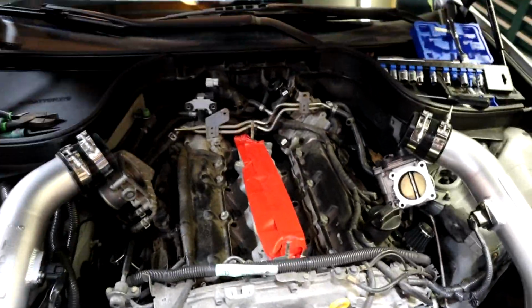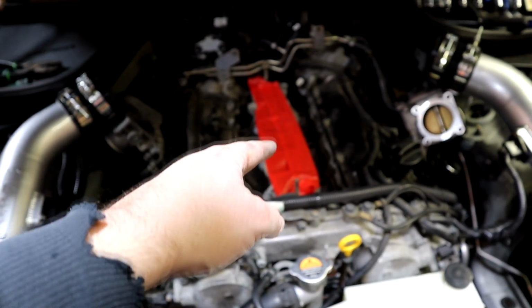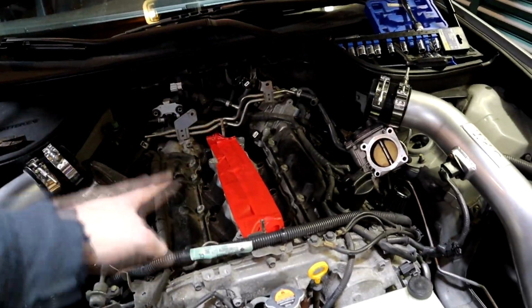And just like that, the fuel rail's out. You can see the bolts for the lower manifold down there. Make sure you tape off that manifold. If you drop a bolt down there and the valve is open, you are flying. You will have to pull the head. That's not what you want to do. So just take the 2 to 5 minutes to tape that up.